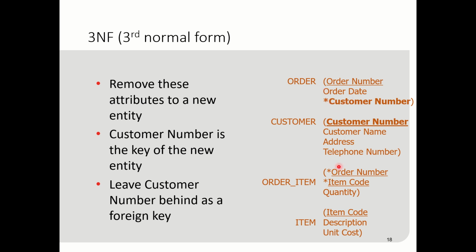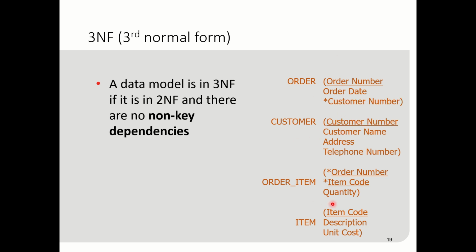For all the foreign keys, you will keep a star. Whenever one attribute acts as a foreign key to the other table, you have to make sure there is a star kept there. Now when you look at this table, there are no multi-valued attributes, no partial dependencies, and no non-key dependencies. All these dependencies have been removed, so your table is now completely normalized up to the third normal form.